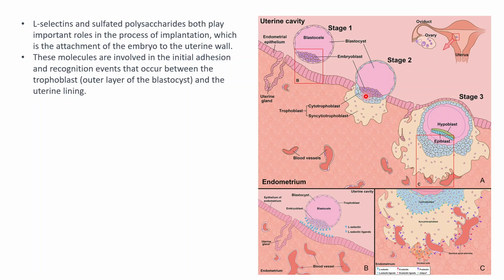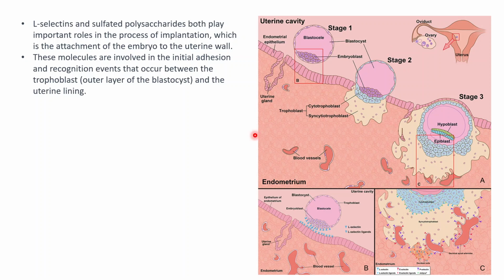So this is when the embryo is penetrating inside the endometrial lining, and at later stages, when the embryo is embedded, new endometrial lining is formed. Hypoblast, epiblast. So the inner cell mass then differentiates into hypoblast and epiblast. So this is a schematic showing 3 stages of implantation of the embryo.